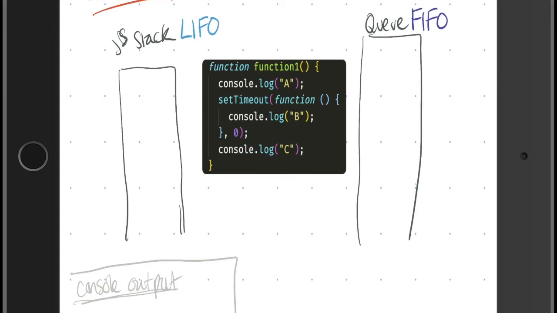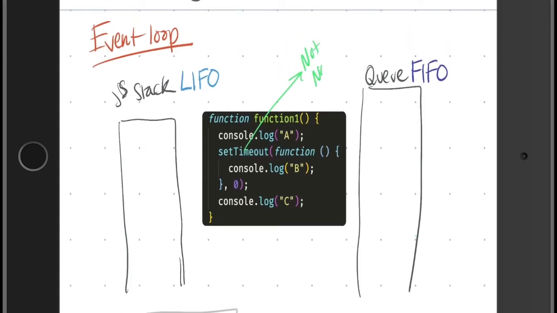And I want to take a moment here and just remind folks that SetTimeout is not native JavaScript. And maybe this isn't a reminder, maybe this is brand new information to you. It was for me when I heard this. And it's important to keep that in mind because the way that we're accessing SetTimeout is actually through an API via the browser. And because of that, it has different implications on how it's processed. So just kind of know that.